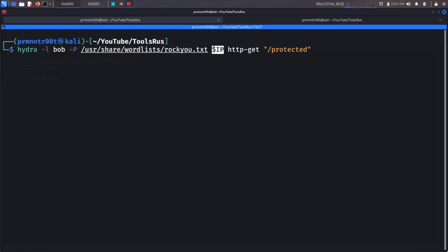Again, I'm specifying $IP, which is the IP address of the machine, and the type of the request, which is http-get, and in quotes, I'm specifying the directory, which is /protected. I won't run this command because I won't show you the password, but you can run it on your own and you will definitely get the password in about 10 seconds or so.